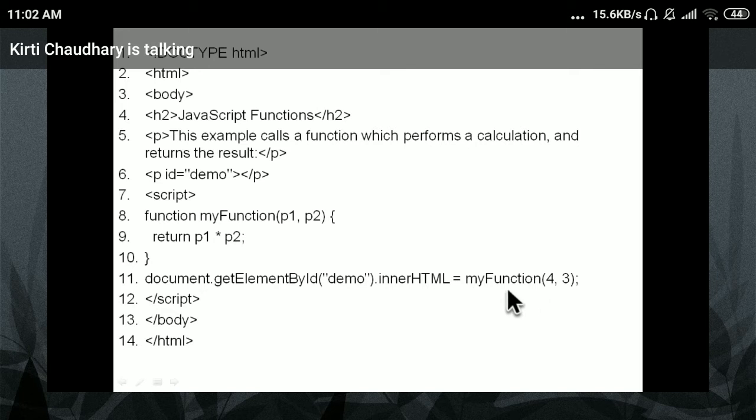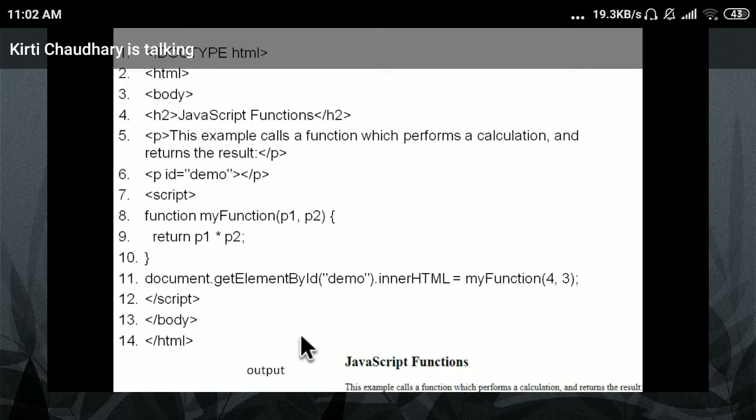Now, previously the function is called with values. When the function is completed, how will you come to know? With the return statement. On the return statement, control will come back to this same position, but now the value is available. The result is available and that will be displayed here.